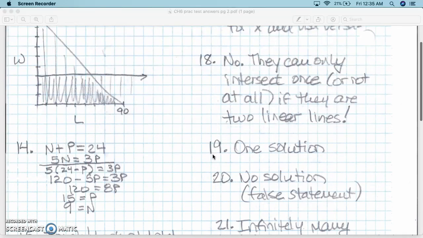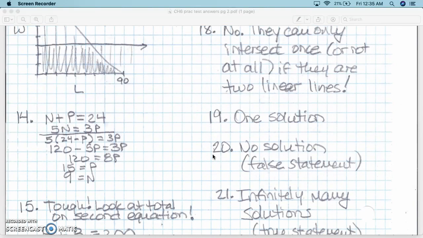19, 20, and 21 said that suppose that you add two linear equations that form a system and you get this result. So basically they're asking you if you use elimination and you end up with number 19, which is a true statement, x equals 8, then you know that you have one solution. Okay, x equals 8 is an actual value. So we know we're going to have a y value to go with that x, and that one point is where they intersect.